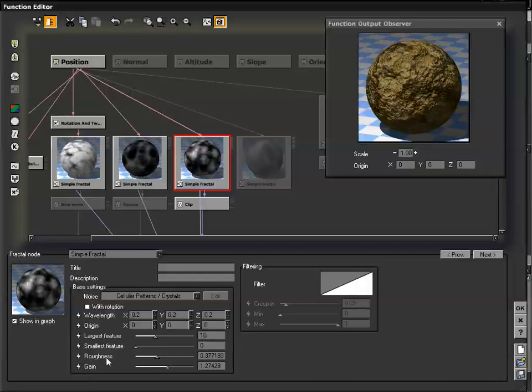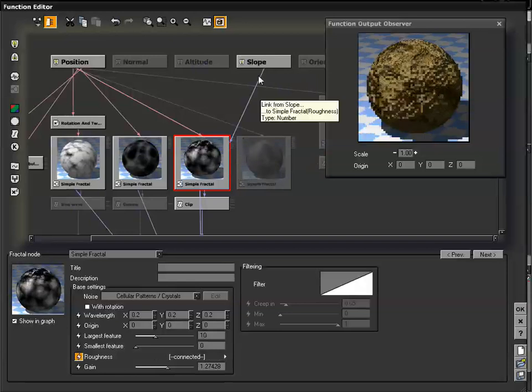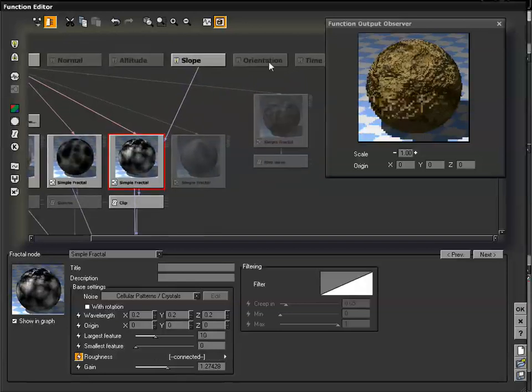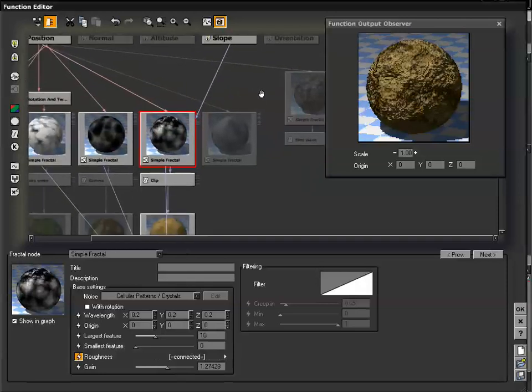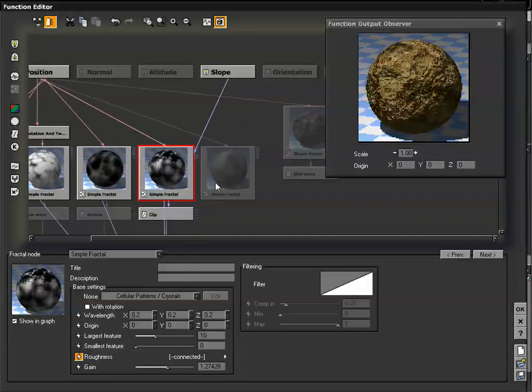So if I wanted our roughness to be connected to the slope, I could just go to the right, or we can extract our roughness. And I'm just going to go in here and select our roughness from the side from all of our arrows. And then we can connect this to our slope. And we can see little blue circles showing up, which shows us that we're able to connect any of our blue links directly to slope, orientation, altitude, and time. Our red connections, we will not be allowed to do that.